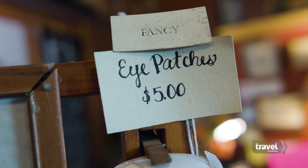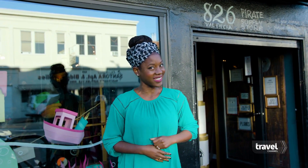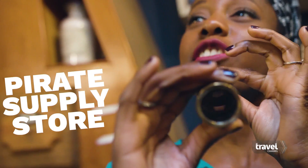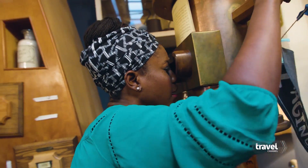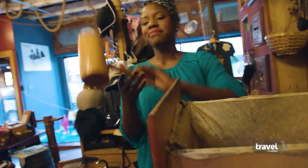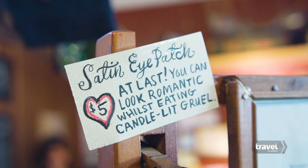If you've ever had a deep-seated desire to walk the plank, this next stop is sure to hook your attention. From peg legs and hand hooks to spy glasses and treasure chests — land ho! This place is run by the nonprofit 826 Valencia, which is dedicated to supporting students with creative writing skills and inspiration. So while this is an amazing place to visit and it's free to browse, a little donation is a great idea.